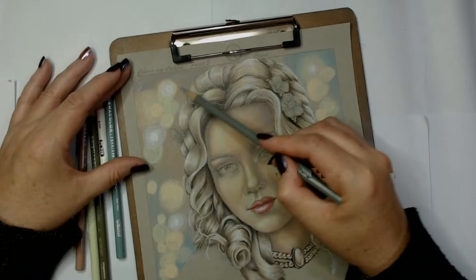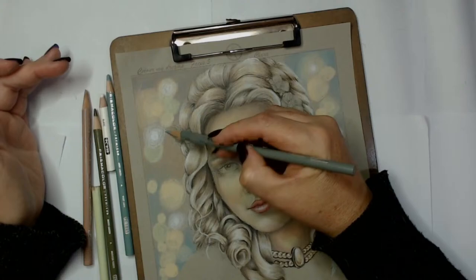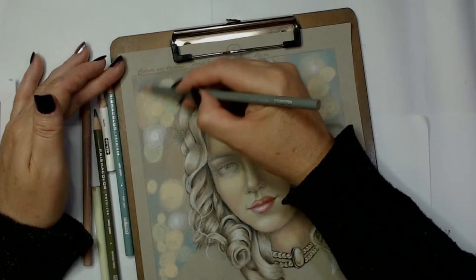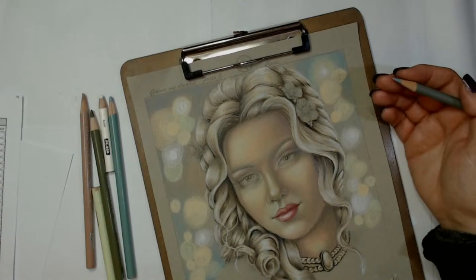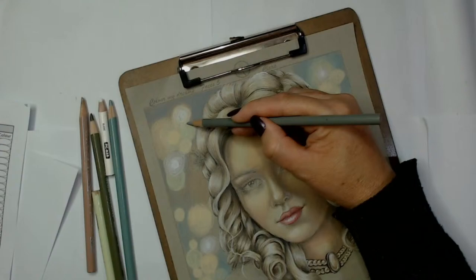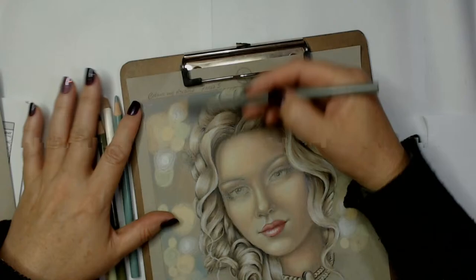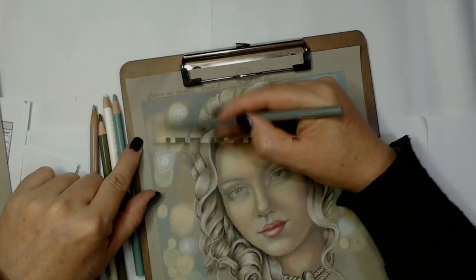See, this is much darker than what the bokeh circles are. So I want to show you how we can play around in this corner. Okay, this is medium to hard. Okay, so now let's think. Okay, I would like this big one to fall back. It's too prominent. So now I'm going to go slightly with a light hand, go over them. Pushing it back, you see.